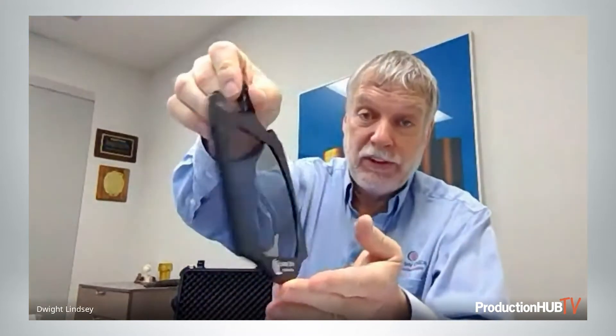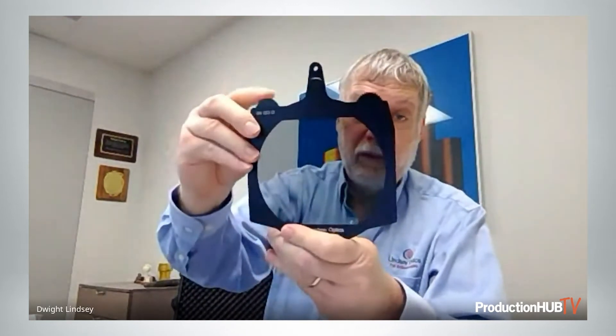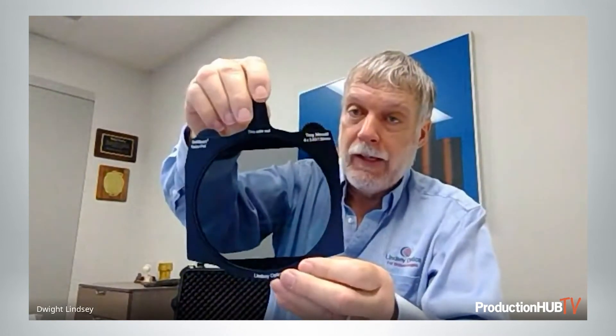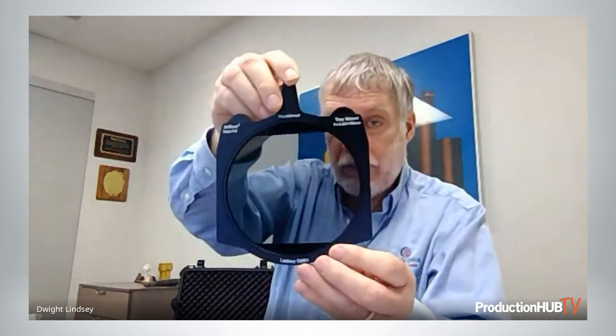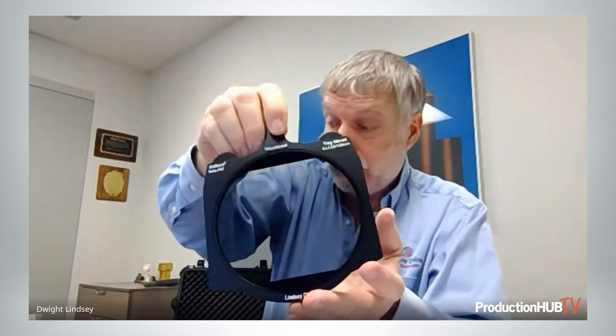We're also making a rotopole — sometimes called a rotopola — again a 4x5.65 tray polarizer. It is a 1.5 stop, 38% transmission — it's a very good polarizer. It has a multi-layer broadband anti-reflection coating and an easy-clean coating on top of that, so it cleans quite beautifully and easily should you fingerprint it.